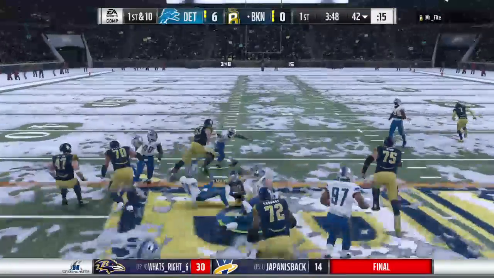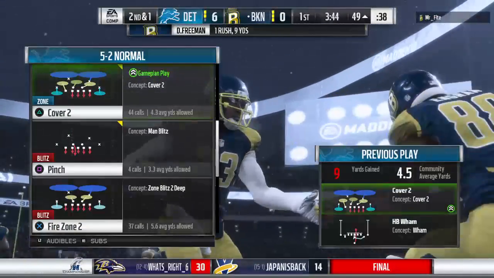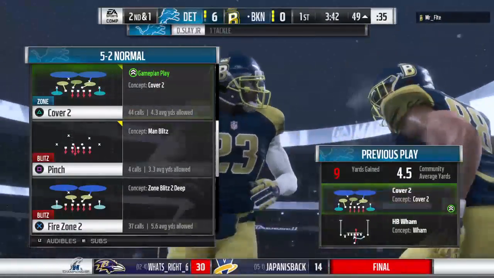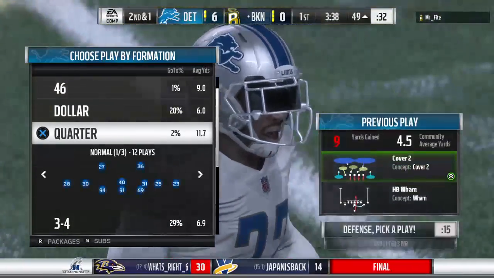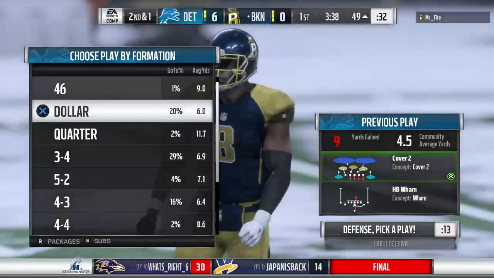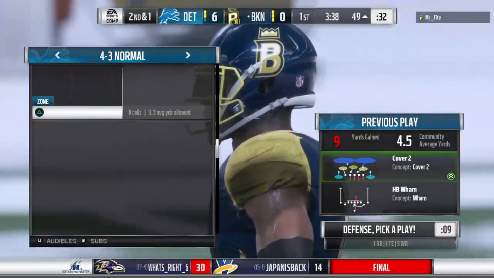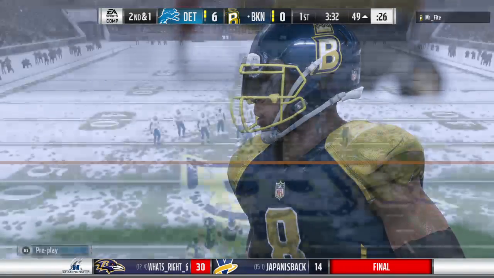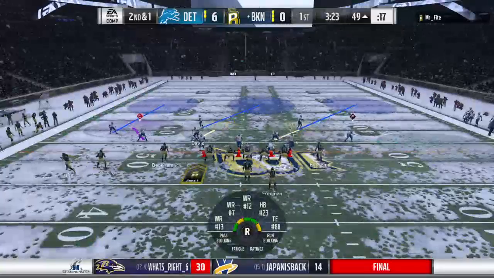For the first time with Devontae Freeman. And he's got this one just across midfield to the 49. 9 yards is the pickup there, and they'll have a 2nd and 1. Clock rolling as we hit the midway point of this first quarter.